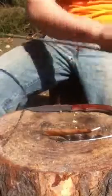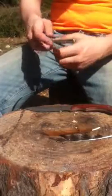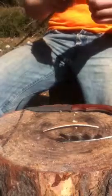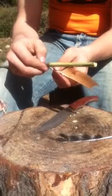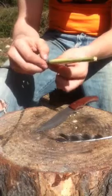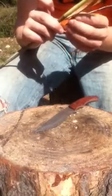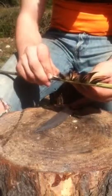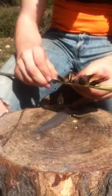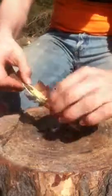Alright, and then we're going to find out where we're going to put this, so we're just going to put this string down the stick like that. We're not going to pull it all the way tight because we still have to get these feathers on. We're going to use these feathers to measure out what we're going to do here. You only want these feathers to be about 1 inch to 1.5 inches away from the knock. Now, you want it so the feathers are on the side of the knock, like that.